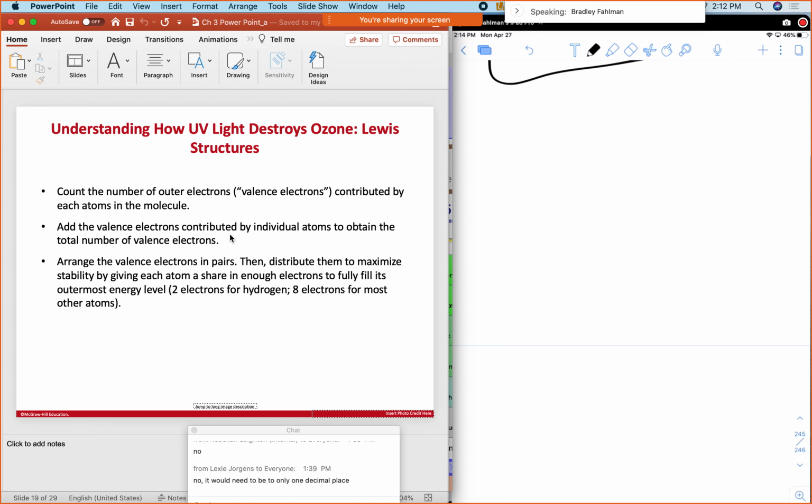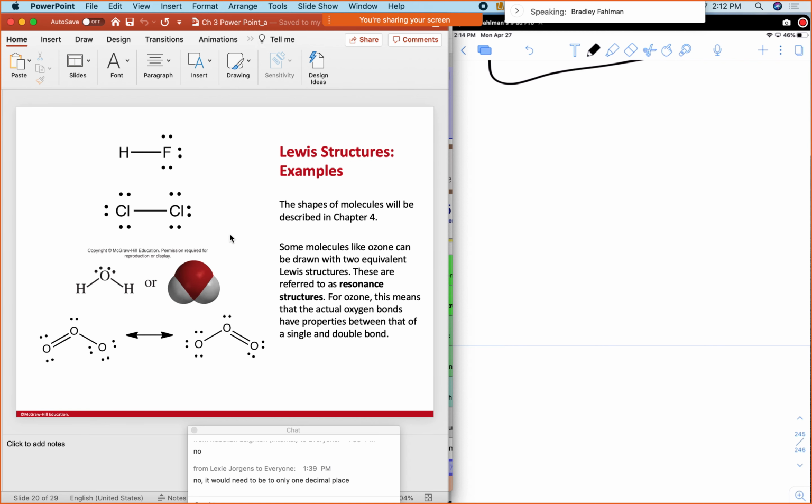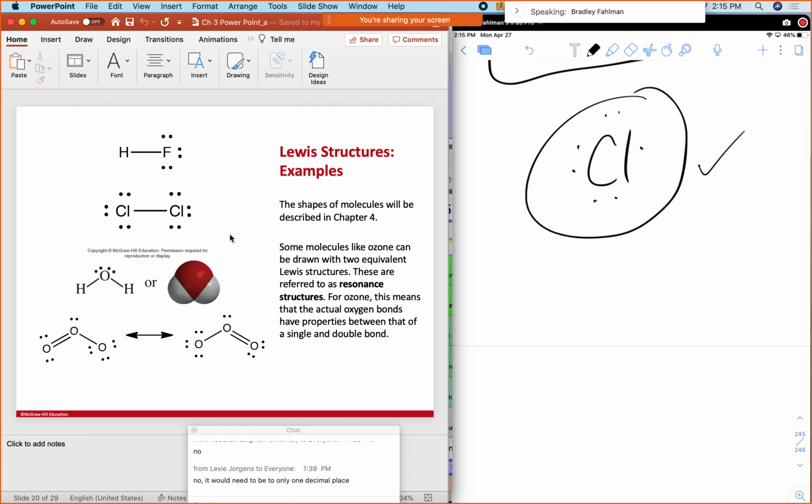And then the big topic of this chapter was Lewis structures, so knowing how to draw Lewis structures. If it's just an element itself, like what's the Lewis structure of a chlorine atom? It's in group 17 or 7A, so there are 7 valence electrons, and you literally put 7 dots around it. You might have individual atoms or molecules. Then you add them up, join with singles, and go all around the outside. If there are any left, they go around the central atom.